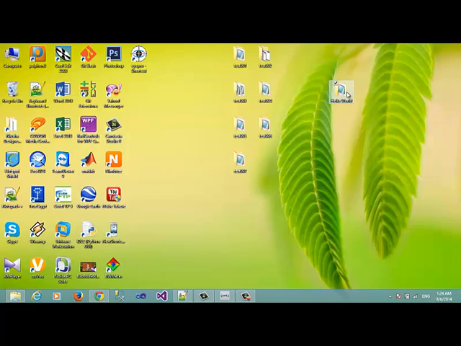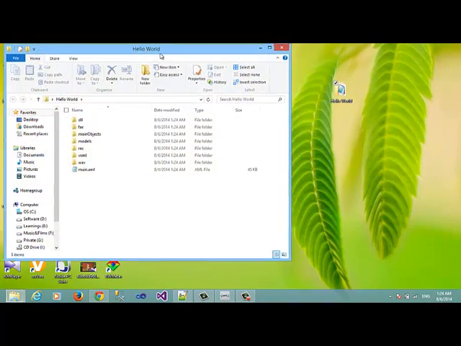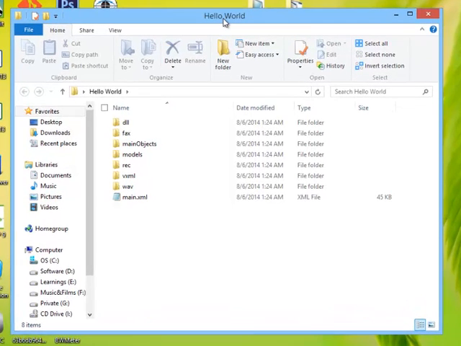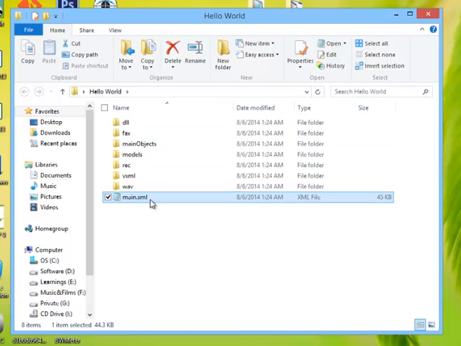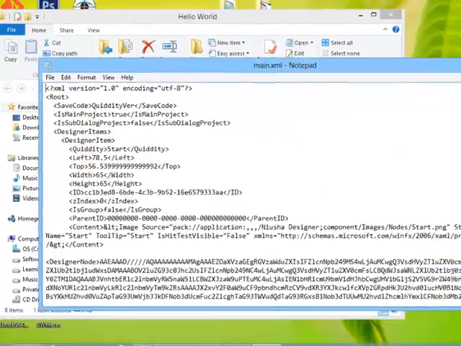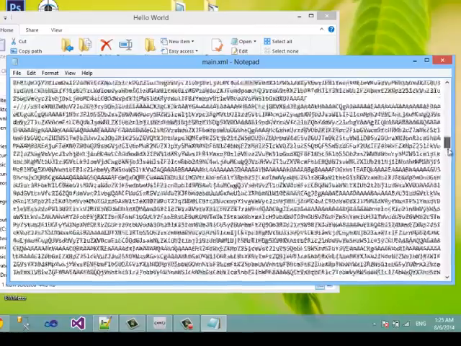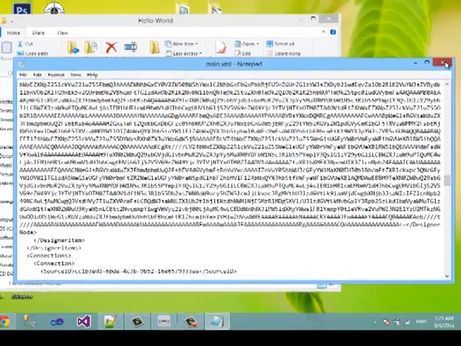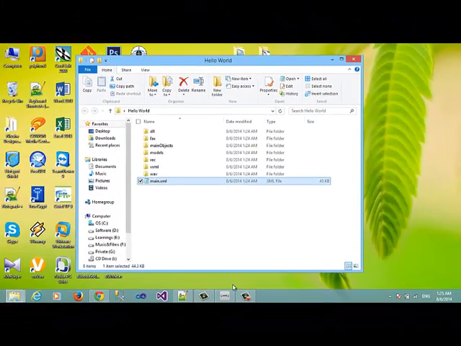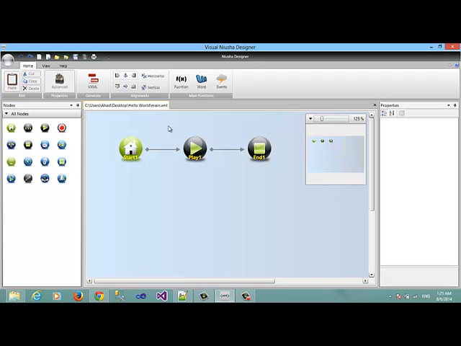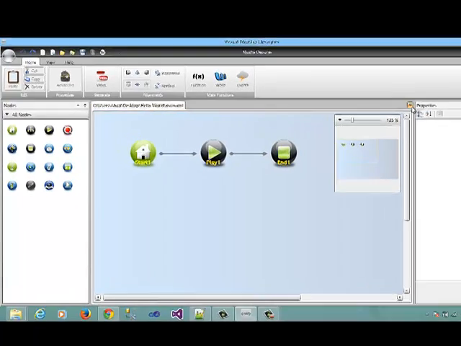The Niusha Designer creates some files and folders. This is our main project. It's XML code. The Niusha Designer uses XML to save each project.